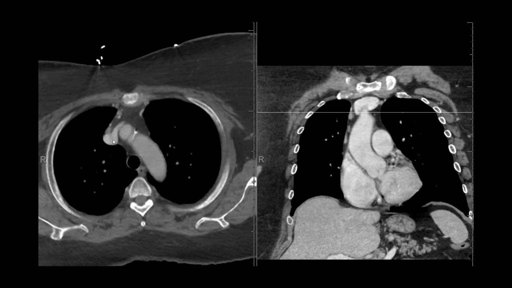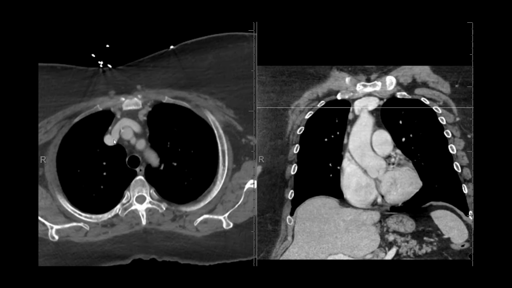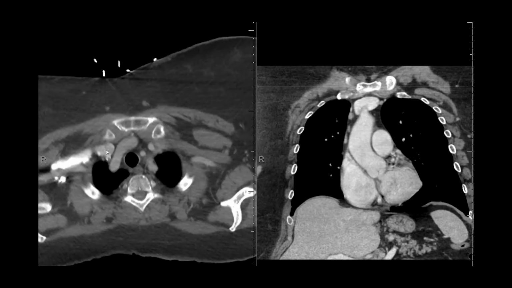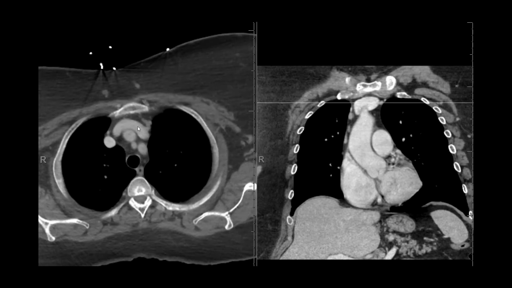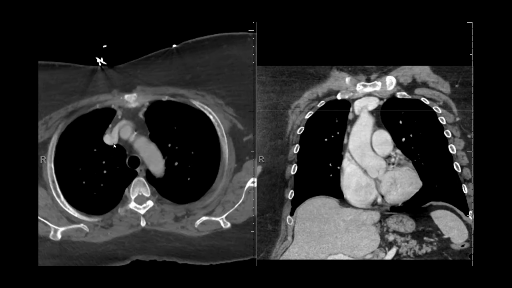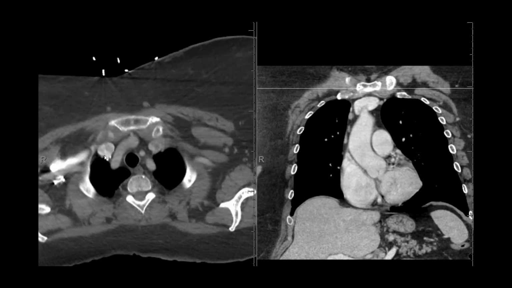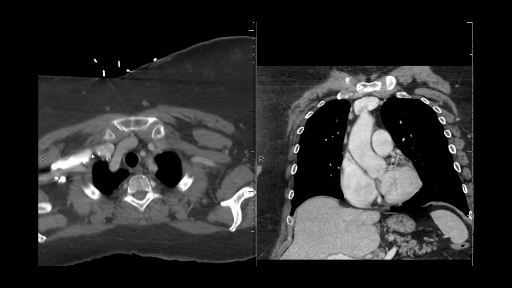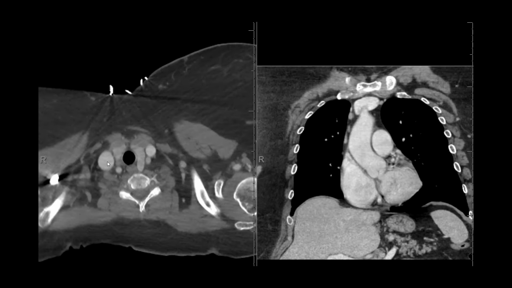But the upper aspect of the superior vena cava is formed from the brachiocephalic veins, the left brachiocephalic vein and the right brachiocephalic vein. So as they come down from the neck and the arm, they come together going down, the left one and the right one forming the superior vena cava. Now, retrograde going back, each brachiocephalic vein is formed from a subclavian vein that comes from the arm and the internal jugular vein coming from the neck.